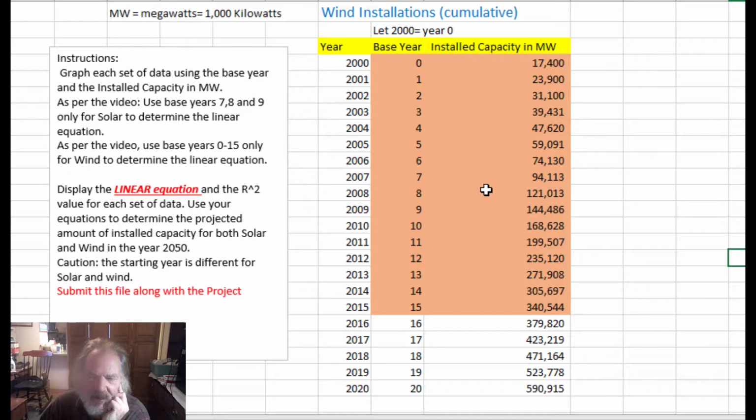So it's a confounding variable that is affecting how much growth you're going to get. You're still going to get a lot of growth, but it's not going to grow like it has in the recent past. So you're going to highlight these 15 years and find the linear equation that best fits this data.